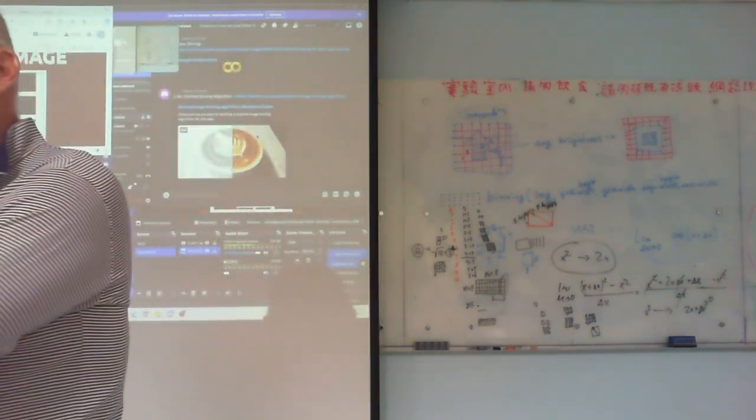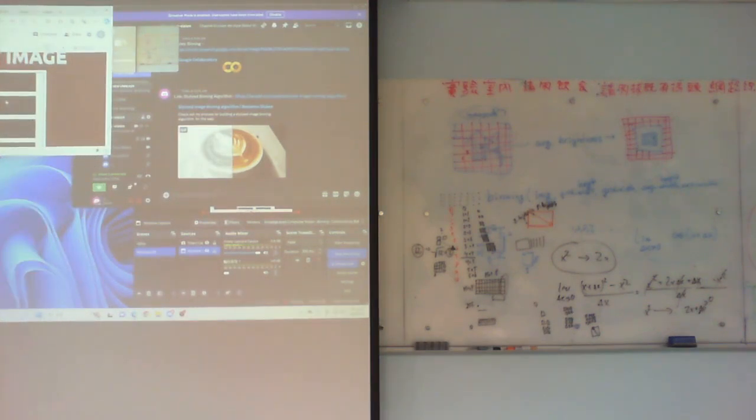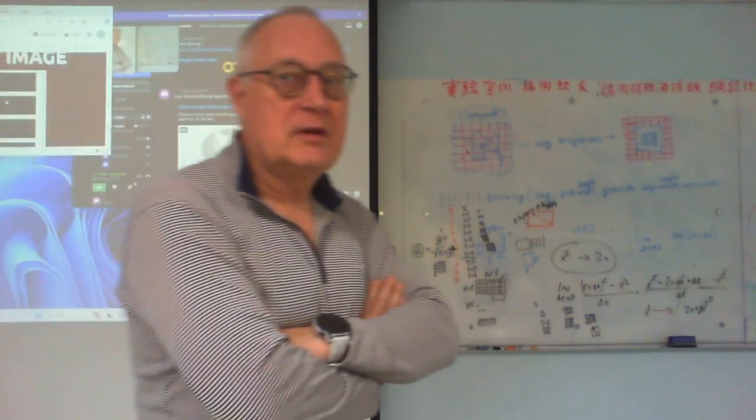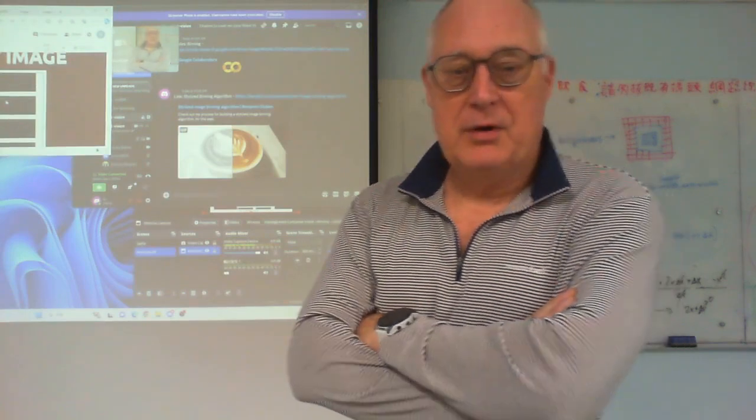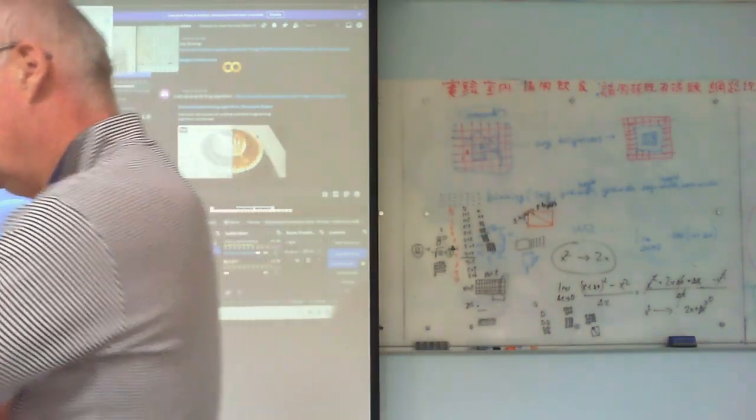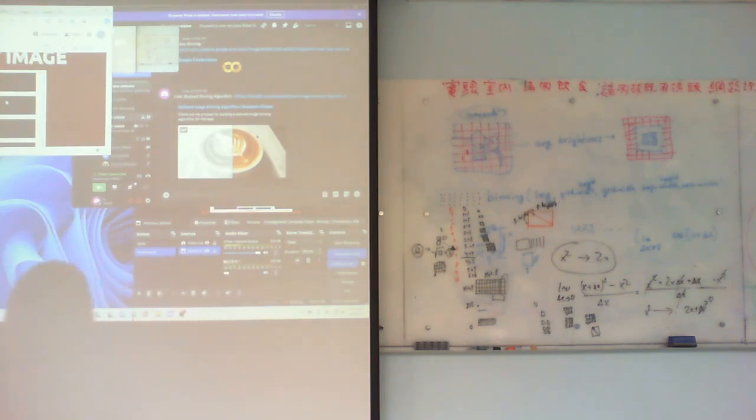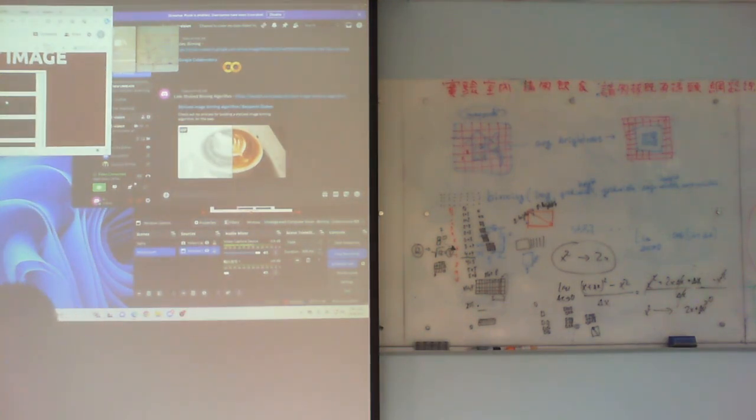It's a big blue button. If you click on the link in the document that I posted, there's a link to the big blue button. The problem with Discord is we were limited to 50 people in the voice channel, and we had more than that last year. Last year we had more, so that's why we decided to use Big Blue Button. This year I think it will be okay.